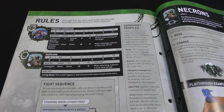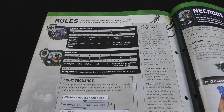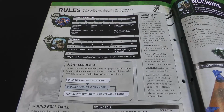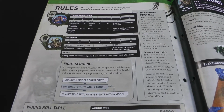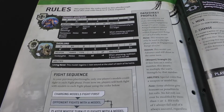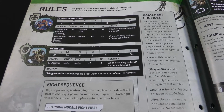And we have our data sheets, again some new things here for the Aggressors. Their Flamestorm Gauntlets give them ×2 strength, so we learned about strength and toughness in the previous issue, so when the Aggressors fight in melee they're actually strength 8 rather than strength 4 as you can see. And we have the data sheet for the Overlord, so he's got a 6-inch move, a weapon skill of 2+, 5 wounds, strength 5, toughness 5, 4 attacks, and a 3+ save.